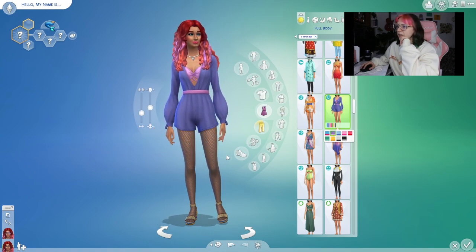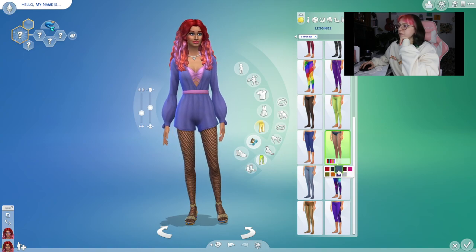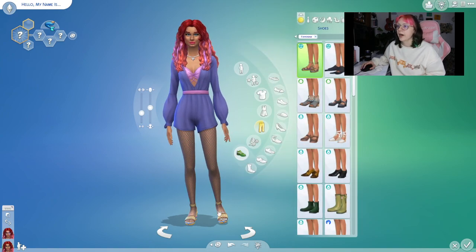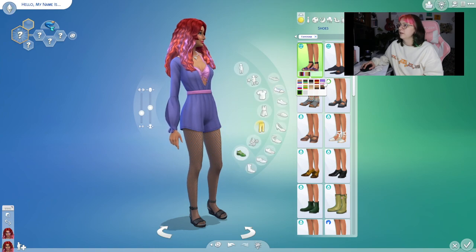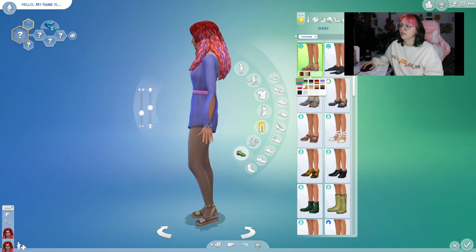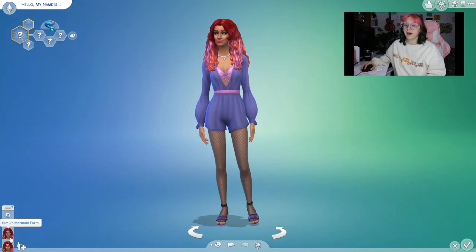Oh, the purple. Yes. Okay, and then I think this is leggings. I kind of like the blue ones because they blend really well and they almost look gray. And then the shoes aren't bad, but I think I'm gonna change them. To the purple ones? Very cool. That is our everyday.